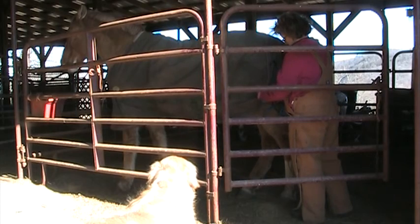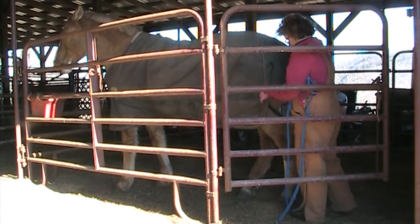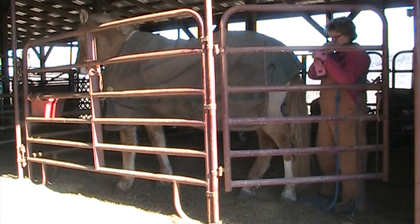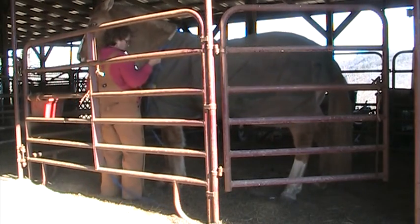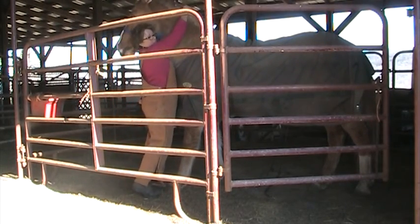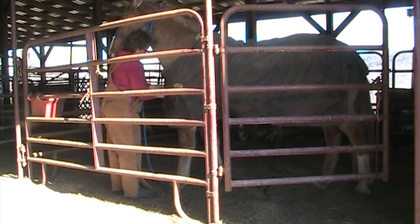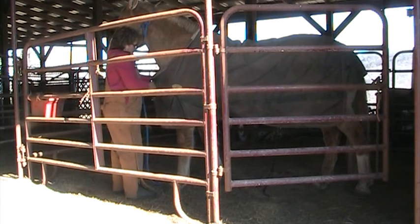Let's take this old blanket off of you. I haven't seen him since last week when we hunted — I guess that was Saturday. Always put the halter on them first; it's best to be safe. A friend of mine's a vet and she told me about a horse that broke its neck because the blanket got half on and half off, and the person didn't have a halter to stop it and it got hung on the blanket as it was coming off.